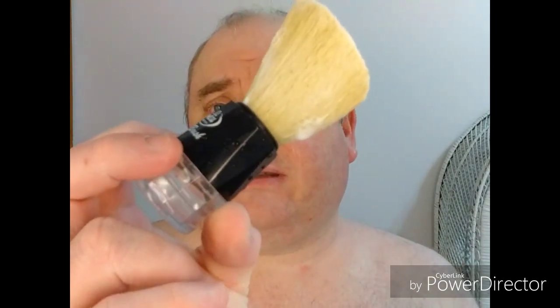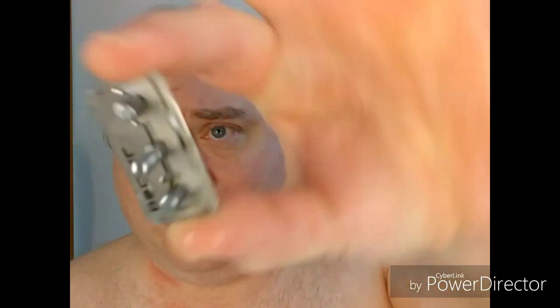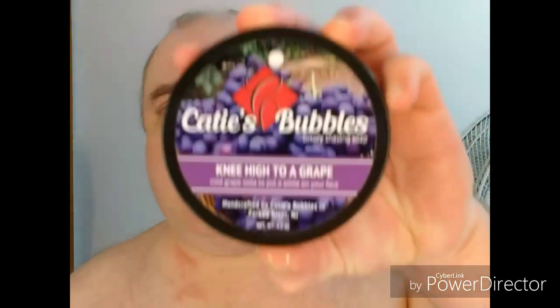Okay, I went with Cremo pre-shave refreshing mint shave cream. I use it as a pre-shave. I went with Biomega synthetic boar 10019. I went with the Rockwell 6C with a number 2 base plate and a fresh Parker blade. And as I stated, with a number 2 base plate. And the star of today's party was Cage Bubbles Knee High to a Grape.